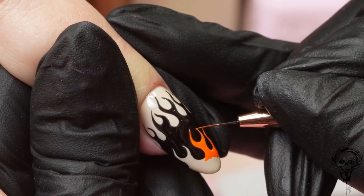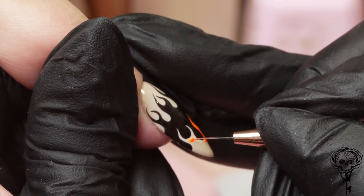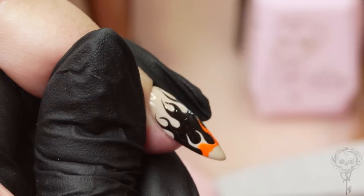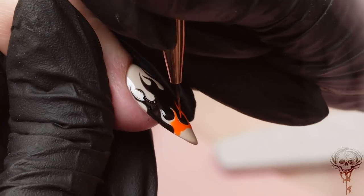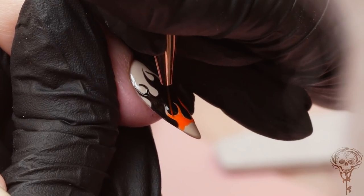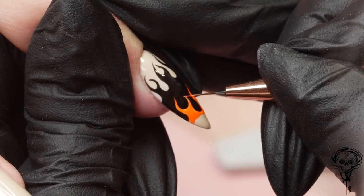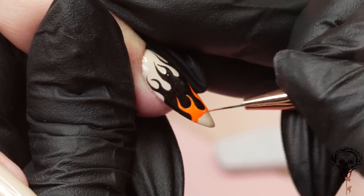That's why you need to go thin with your product. Don't overload with too much, because gel polish will bulk up if you do it too thick. And this is where you need to use gel polish that is super pigmented. See, I'm not adding any more colour to my brush. I'm actually using the gel that's already on there and stretching that out. I just want to pull this down with my brush, super thin, because we're going to get a little Chezza. Put that on the end.